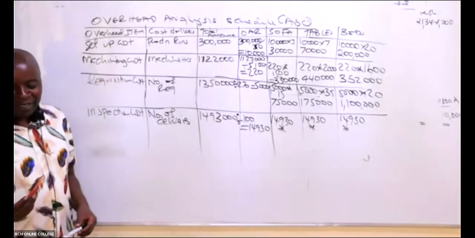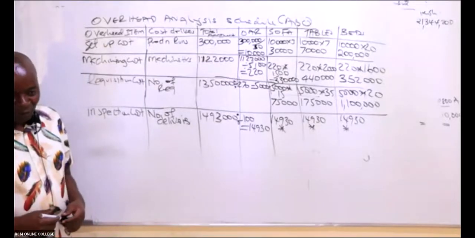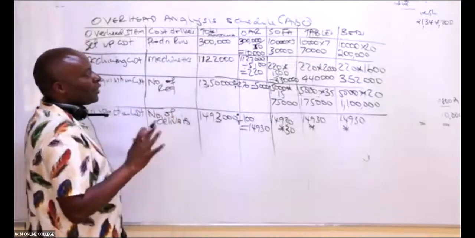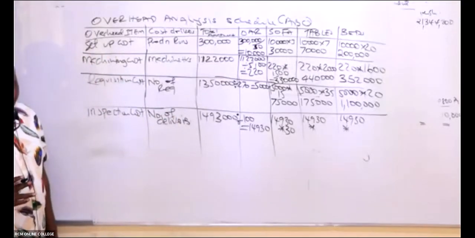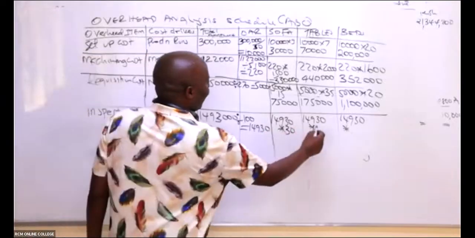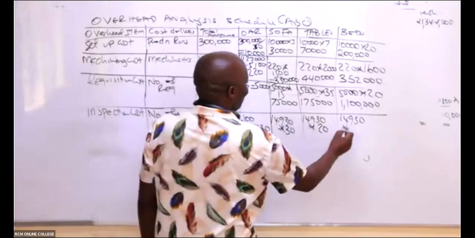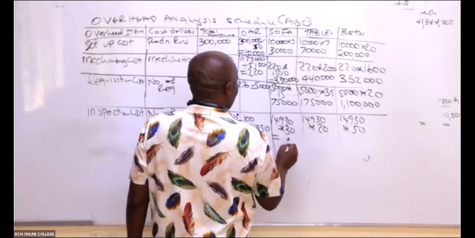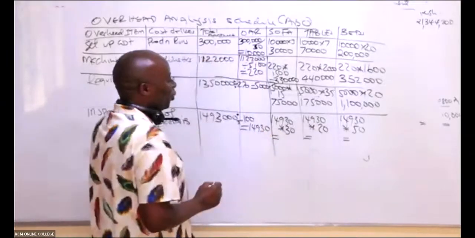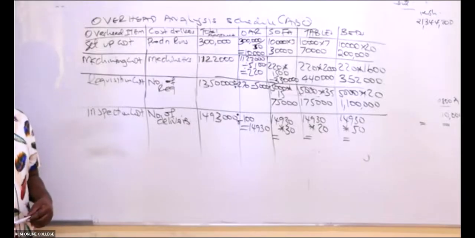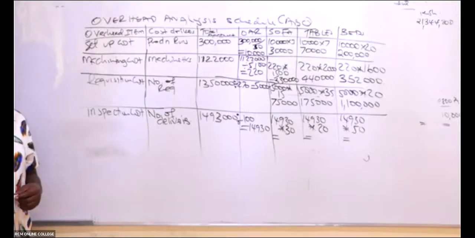Can you give me the number of deliveries for sofa sets? 30. So times 30. How about number of deliveries for tables? 20. Number of deliveries for beds? 50. Like that. So please get out of your comfort zone to ensure that you're able to give me these answers. And what have we agreed? Next Sunday, I expect to see all of you in my physical class at RCM Commonwealth House.